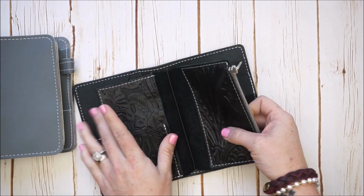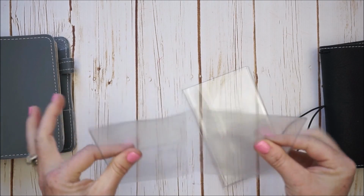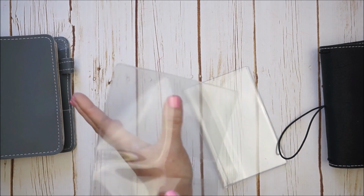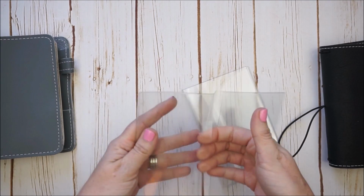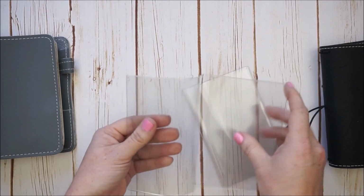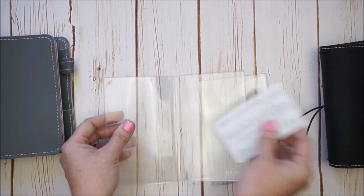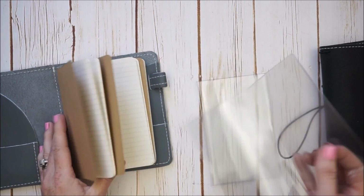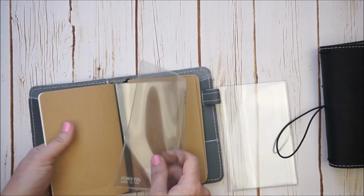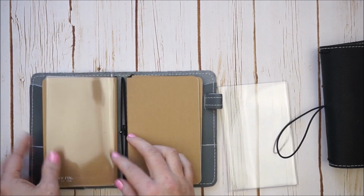This is a very nice soft leather. I like that. I also picked up some of these, which I wish I had more of. I only did one of the dashboards. These are clear so you could slip in decorative papers, little pictures, or die cuts, decorate, and then when you're bored, change it out again. How cool is that? And you basically can wrap it around one of your notebooks, just slide it underneath with some cute decorative paper, and just change it out when you feel like it.